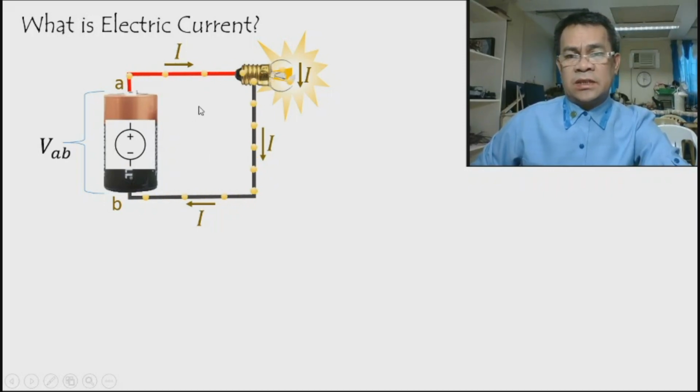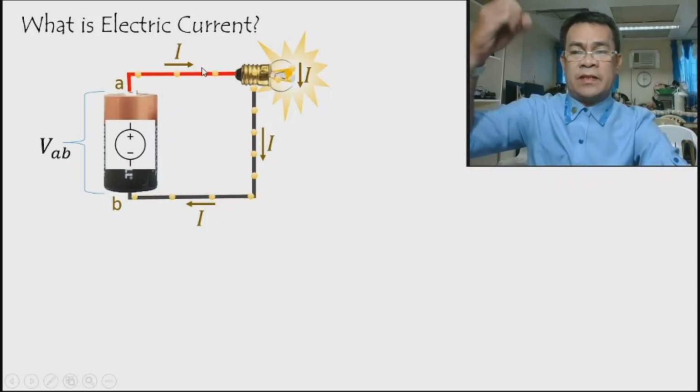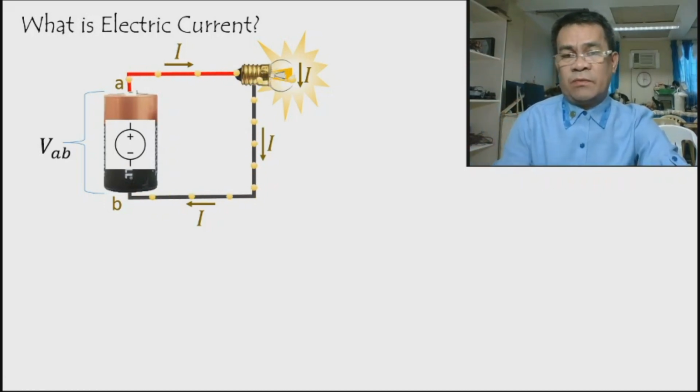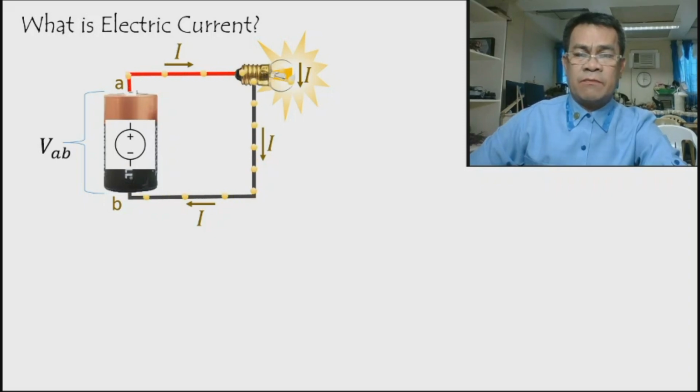Now take note that in electricity, we understand that it is the motion of electrons. But regardless of what particle is moving, whether electrons or protons, the current is always towards the low potential. It's just like gravity, that when you release an object, it will move towards the low potential energy, which will be the ground surface. So again, regardless of what type of particle travels, whether electrons or protons, current will flow from high potential to low potential.